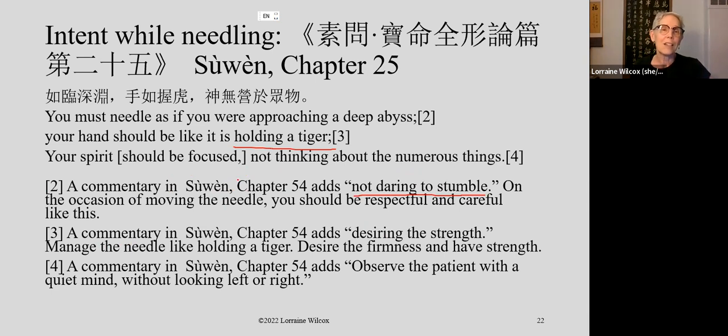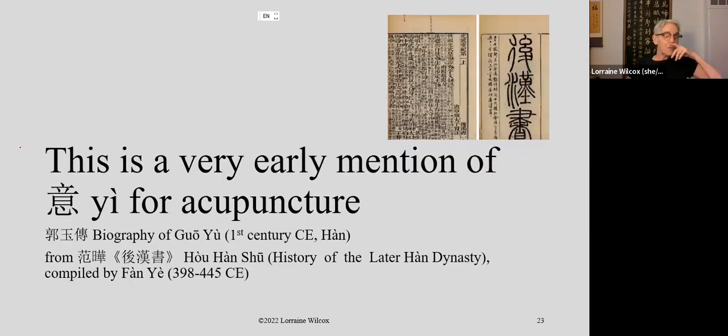Your mind should be so focused as if you were holding a tiger, because I think there's a Chinese saying that if you're going to ride a tiger, it's hard to dismount, because as soon as you dismount, the tiger can turn around and get you, right? You need incredible focus for these things. So those are a few quotes from Ling Shu and Su Wen. Anything you want to say?